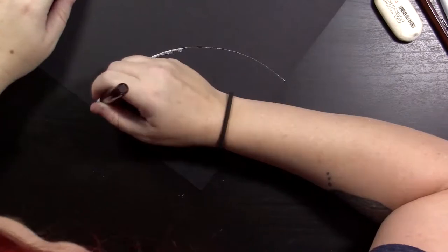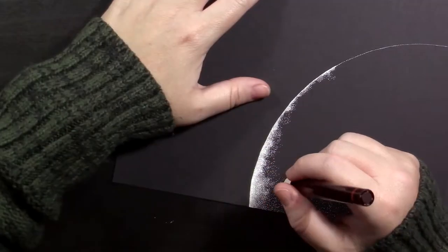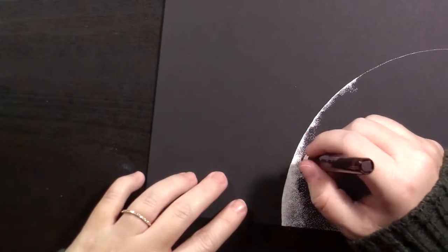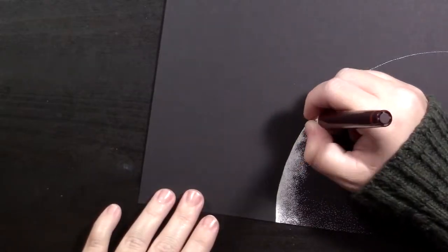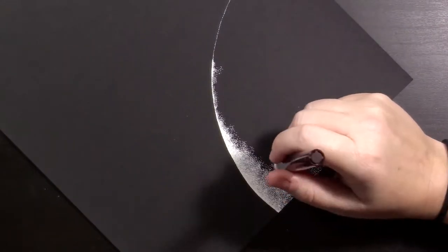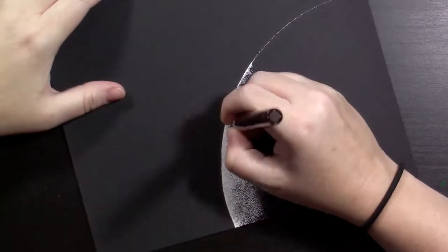But once you get it going, it's nice. It's satisfying to put down all these little dots — it's really fun to stipple with. It makes great astronomy stippling drawings. So I actually finished this moon part and had it sitting in a drawer roughly until today when I took it out and finished it. The rest, obviously, you'll see here in a little bit. But I had this moon drawn and some other stuff, and I found it.